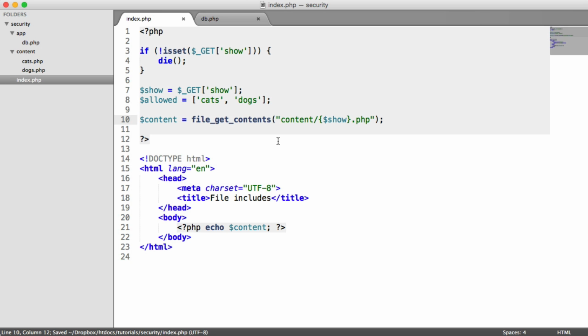So all we need to do here is when we're grabbing the content, we just need to use the inArray function, and I'm using a ternary operator here. So if show is in the allowed array, we want to grab the file contents. Otherwise, we just want an empty string. So that's all this line does just here.